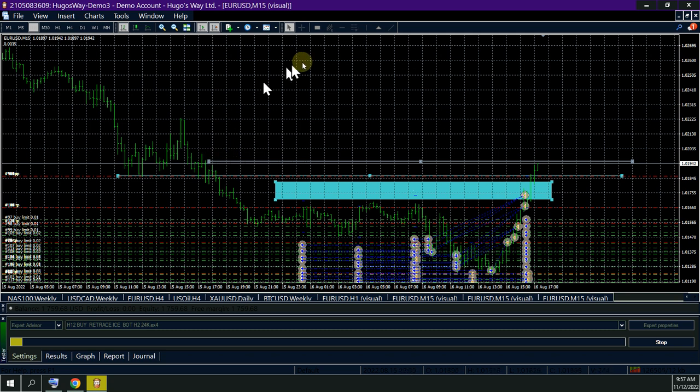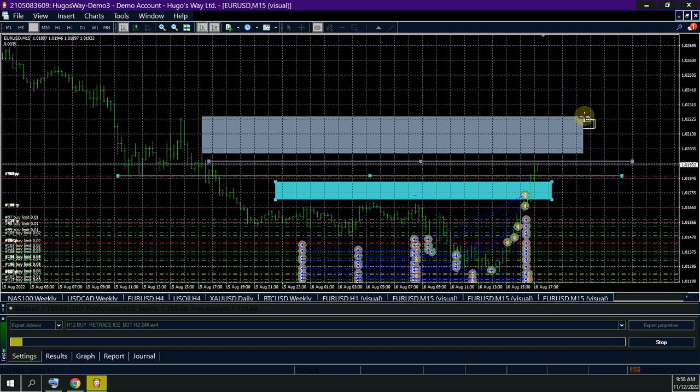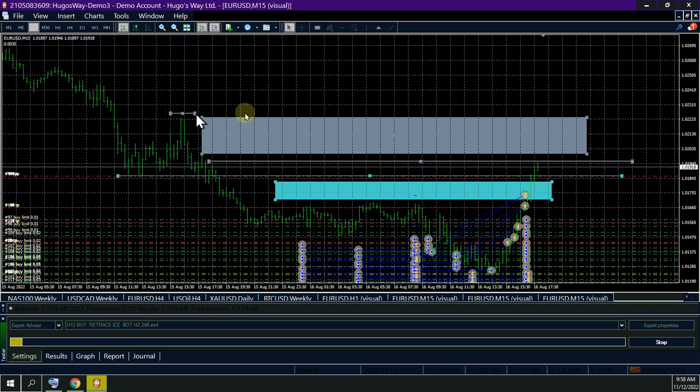Okay, looks like the sellers are coming in there, and we got another rack that starts precisely here. So if you lay in progressive racks, this is your next giant. There's not one fractal until you get up to this one here. This is a big turning point. So you can go up here, and the fractal is just nothing more than a turnaround.